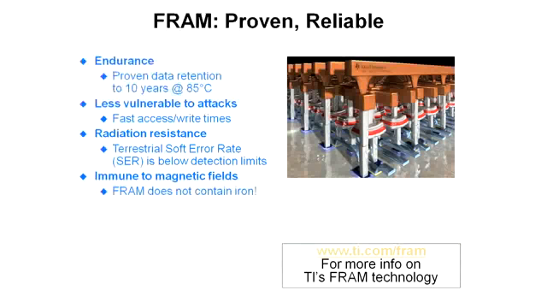So to wrap up the FRAM section, FRAM's proven and reliable. Endurance, the proven data retention is 10 years at 85 degrees C. It's less vulnerable to attacks, fast access and write times. Radiation resistance, the terrestrial soft error rate, is below detection limits, and it's immune to magnetic fields. The FRAM does not contain any iron. For additional information on TI's FRAM technology, go to www.ti.com/FRAM.